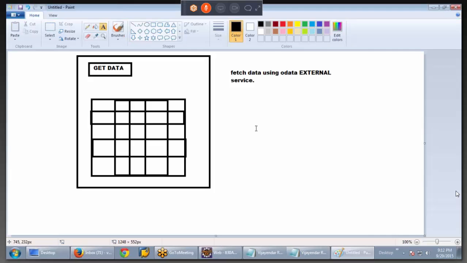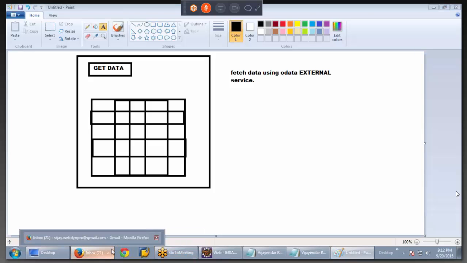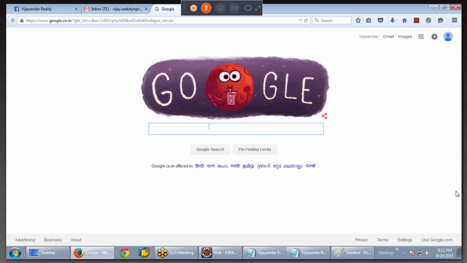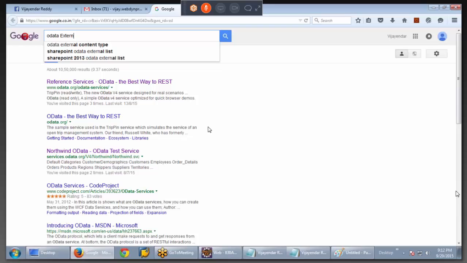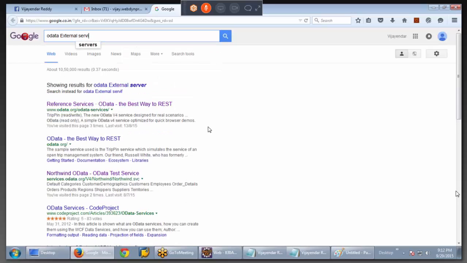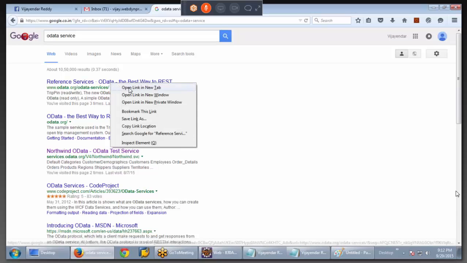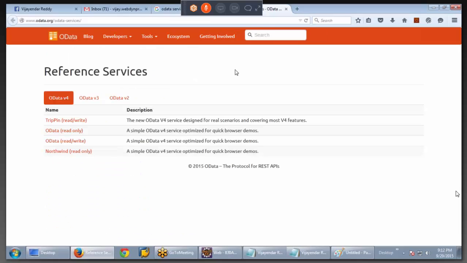So now you can see here, there are several OData external services. Let me go to Google here. In Google search, you will find several OData external services. And you can see there will be some reference OData services here. Let me go to this website, and that website will provide some external services which interact with some non-SAP databases. The data will come from non-SAP systems. So as a sample example, let me open this OData external service website here.